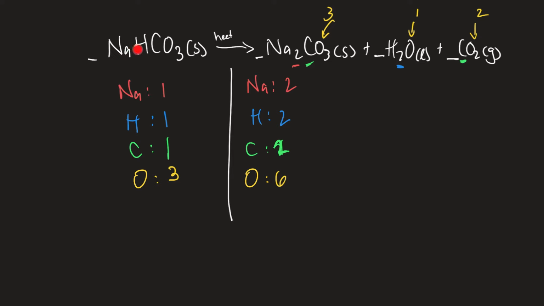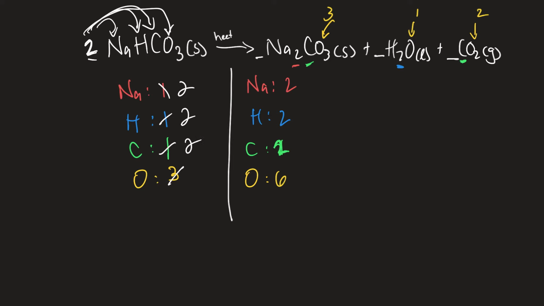All right, there's only one reactant here, and then we got three products here. So in the beginning, it almost seems complicated, but once you figure out your numbers, it's like, oh, this shouldn't be too bad, right? Because hopefully you notice that all you really need is a 2 here as a coefficient. When you have 2 here, this sodium becomes 2 because you distribute this 2 to all the elements here. Hydrogen is now 2. Carbon is now 2.